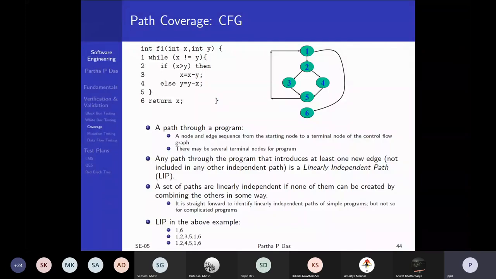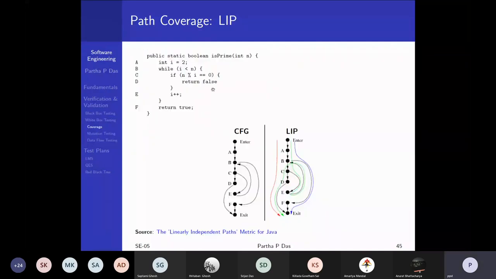But for a complicated program, you will need an analysis tool and some smart graph algorithms to be able to do that. So those solutions exist. So what we focus on for path coverage is covering these linearly independent paths. That is, we want to provide enough test cases so that at least all of these linearly independent paths get tested.